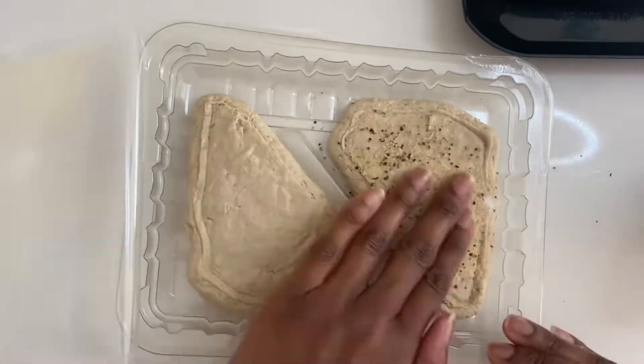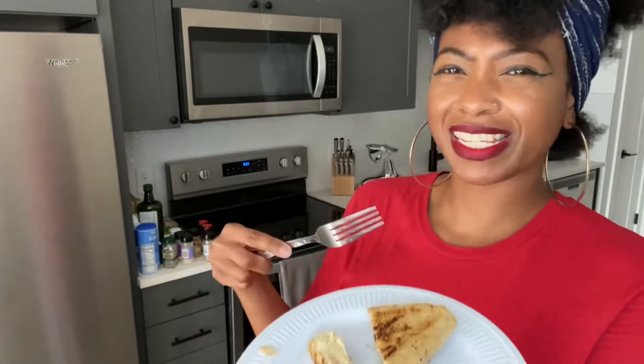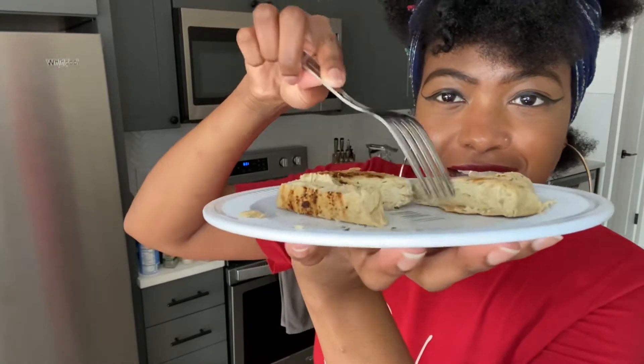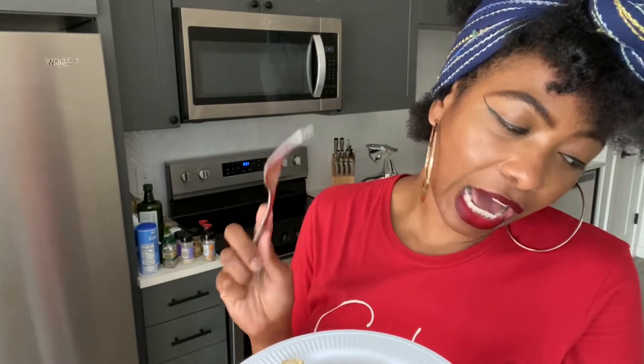I only seasoned one because I wanted to compare the taste. Make sure to put olive oil on it if you grill it because it's going to be needed for extra moisture. This side is just the regular unseasoned side, and then this one is seasoned. Note to self, for you guys — don't do it on the grill. It didn't get enough moisture; it's very dry. I think that's why they say pan fry it or put it in the oven to give it a little more moisture. I had to end up putting olive oil on it after seasoning it halfway through cooking. Lessons learned — things that I do so you guys don't have to. Texture-wise, it's kind of spongy. Let's see how it tastes.